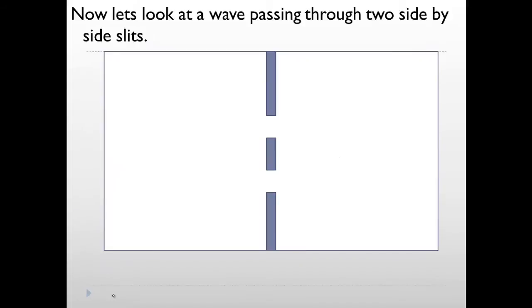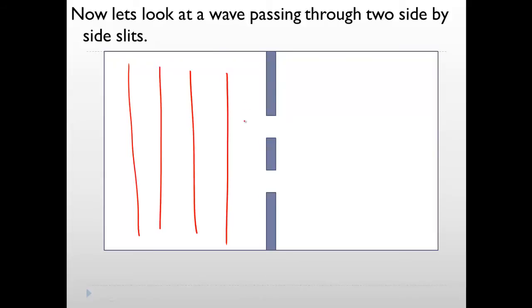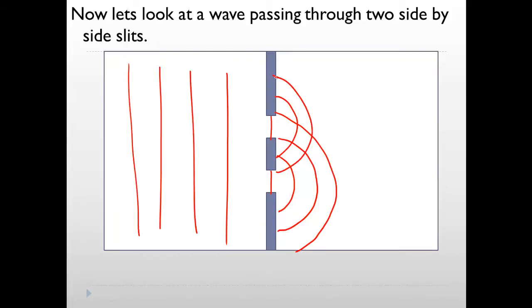So we've been talking about the idea of going through one slit. The question is, what happens when we have two slits? So again, the waves are coming in as a nice, beautiful plane wave, and we're going to get to the barrier, and what's going to happen? Well, you're going to see bending on both ends. So all of a sudden you have this on this side, and you have this on this side. Now, I will note that my curve may be exaggerated, but again, if you take a look at those wave pictures, you can see that clearly this effect is occurring.